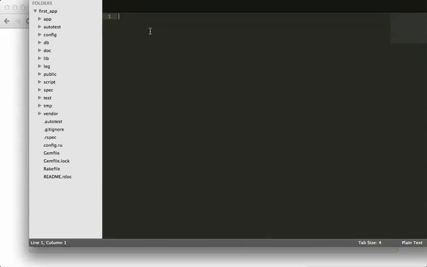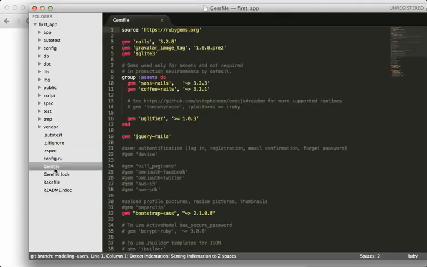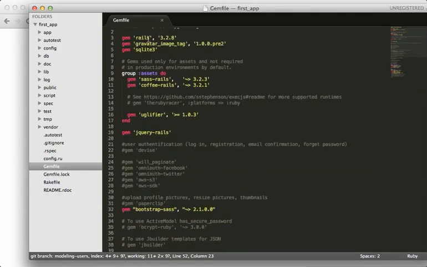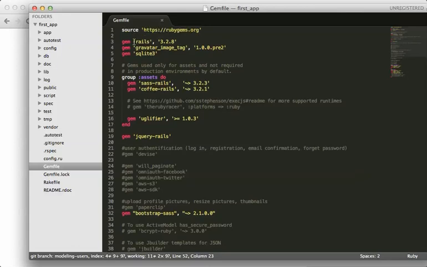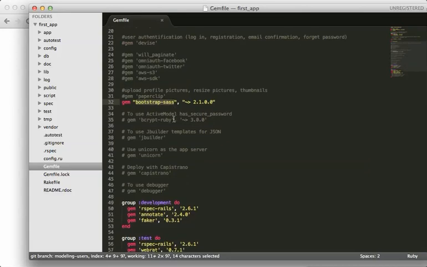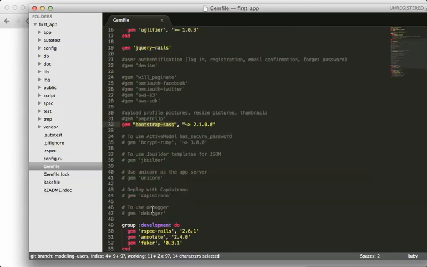So I'm using Sublime. And let me just give you an overall picture. The Gemfile contains all the different libraries that I can use. So instead of downloading these files and putting them into a folder, I can just put one line, for example, say I want to use jQuery on all of my code, and I just include this, and it will do everything for you. I can also say I'm using Bootstrap Sass, and it will just make it work for you. I can add other libraries. Don't worry about these other libraries for now.